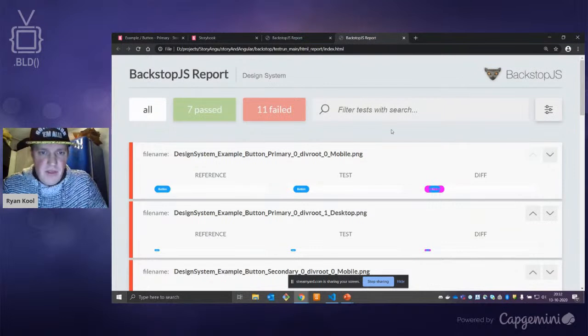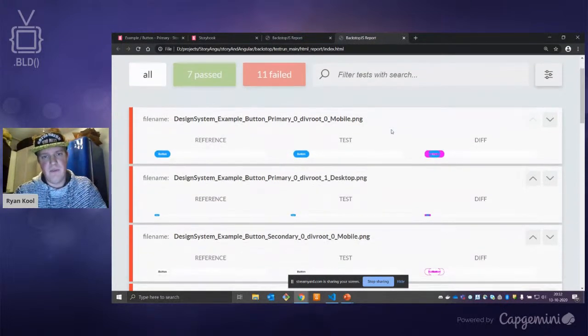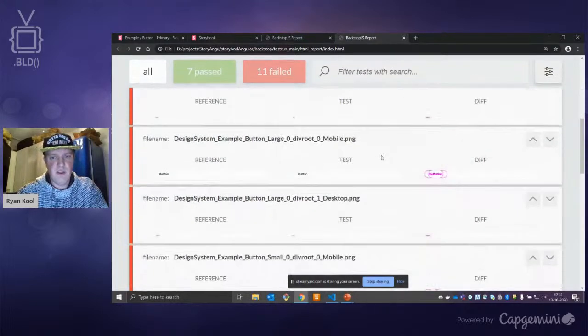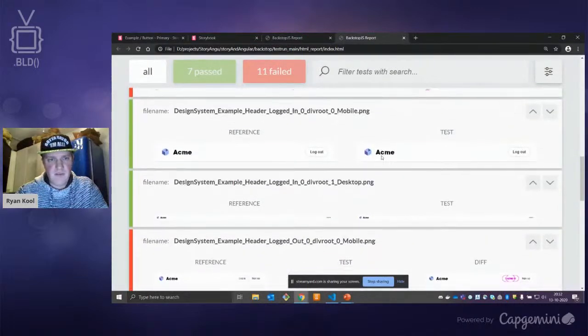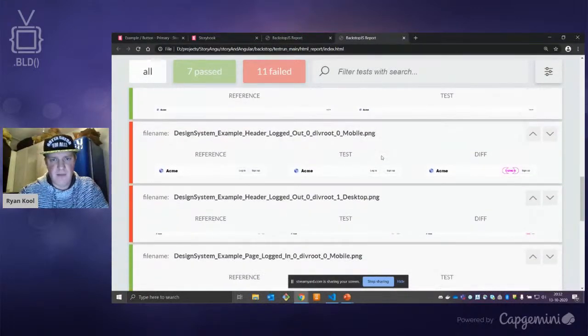And like I said before, I was expecting 8 of them to fail, but in fact, even 11 of them failed. And you can see here why, right? You can see the button was on the left, now it's a bit more to the right, and it shows you the difference. This part was more to the left, this part was more to the right, etc. But if I look further along, I can even see other tests failing, like my header part, where I was expecting this login button to be more to the right. It suddenly is more to the left because I changed the margin.